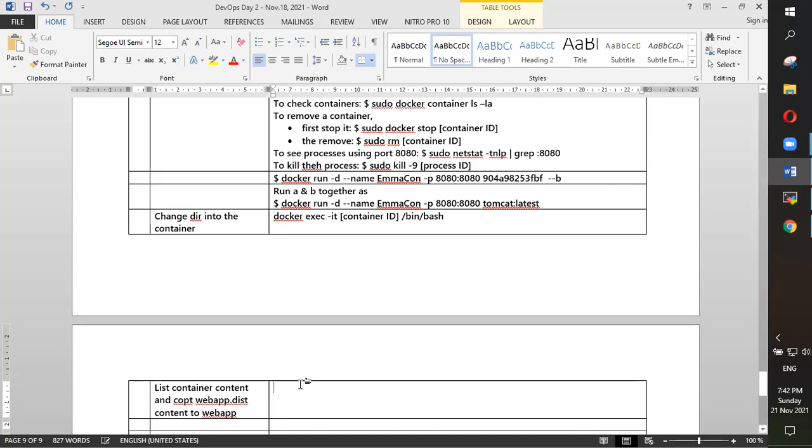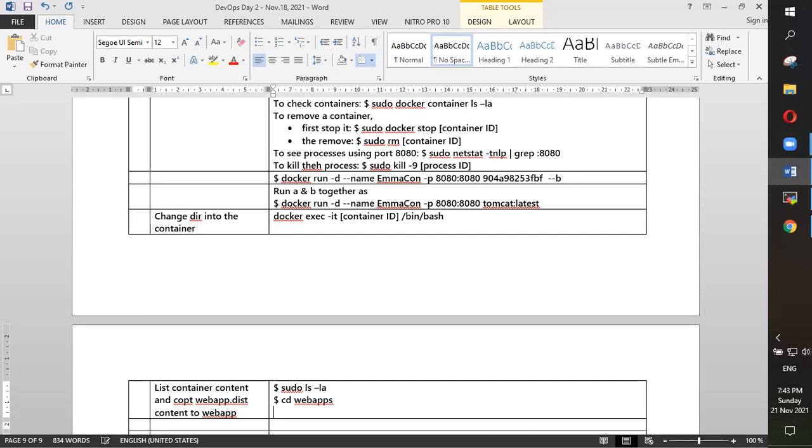So what do we do here? We say sudo ls -la, sudo cd web apps.